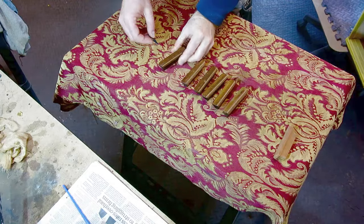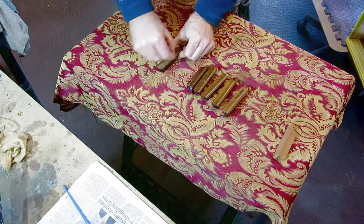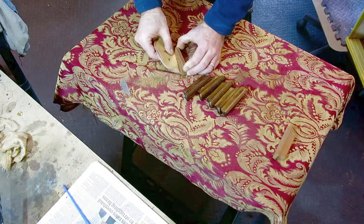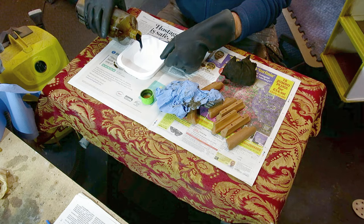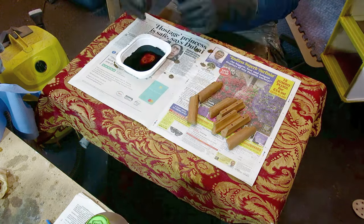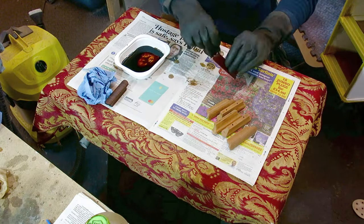These handles are solid mahogany, really nice. It's just got this old finish on it that needs to come off, but you'll see the difference when it's finished. I wanted the handles to be slightly darker than the drawer fronts that I was leaving wood, as I wanted them to pop a little bit. So these are having a coat of walnut wood stain on them.